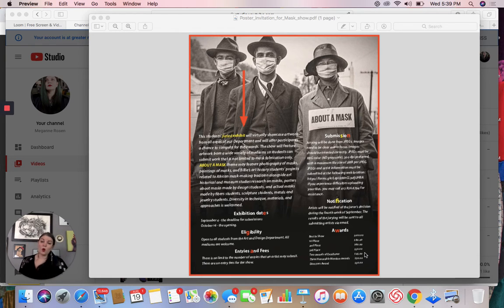So if you decide that you want to submit something to this competition and you don't want the something you submit to the competition to be what you make for the slow stitch project for this class, you can just make one on your own and submit it too. It doesn't have to be submitted in connection with a class. From our meetings, I think most of your faculty in this department are having this either be a project or an alternative to a project like I'm doing, or an extra credit. In my 2D design class, I'm giving them extra credit if they do it. So I think there'll be quite a bit of student participation, but it is pretty cool.